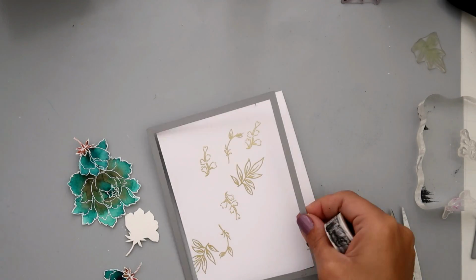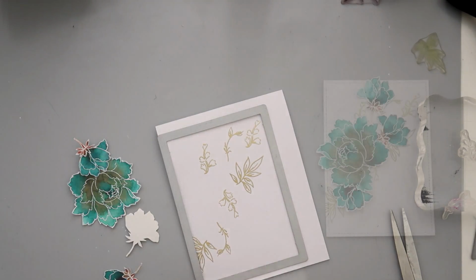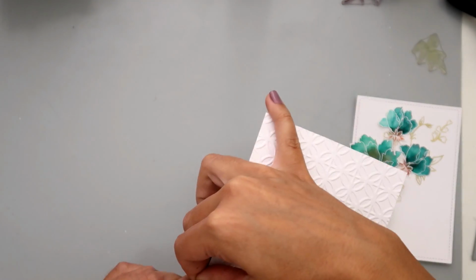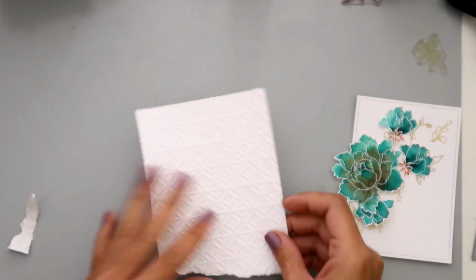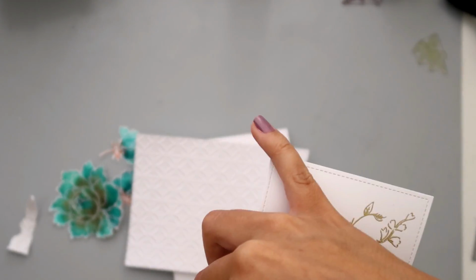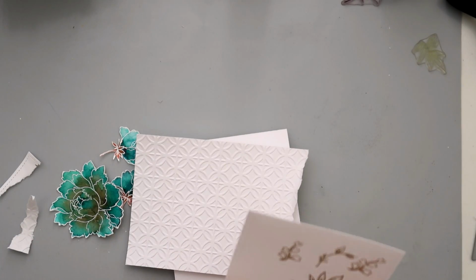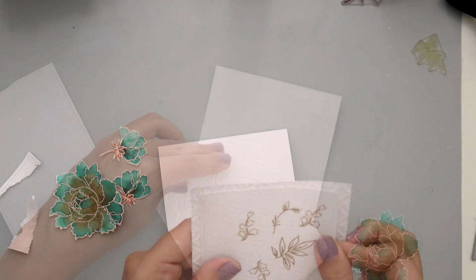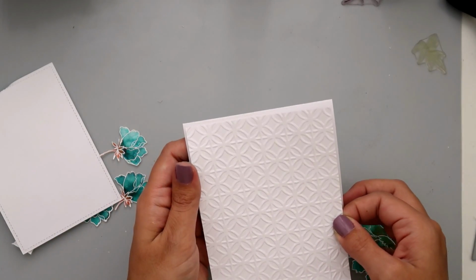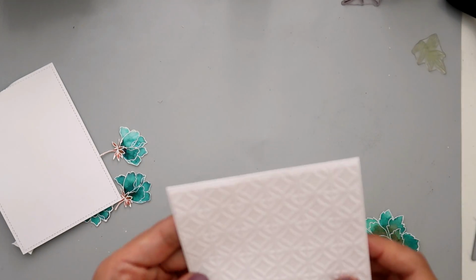And after I did all that, I am taking a Lawn Fawn rectangle stitched die, and I cut it out with my Big Shot. And then I also use a Spellbinders embossing folder to create more interest for my card. And then I'm just tearing the bottom. I ended up liking how that was going to look, so I did it to both layers on the card. And I'm just going to layer them together, and you'll see how the card is going to come together.